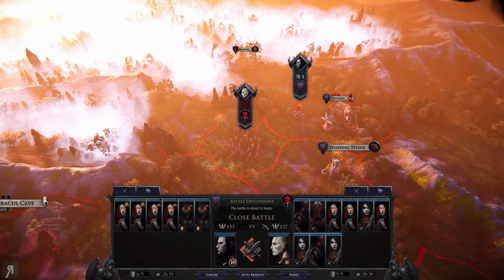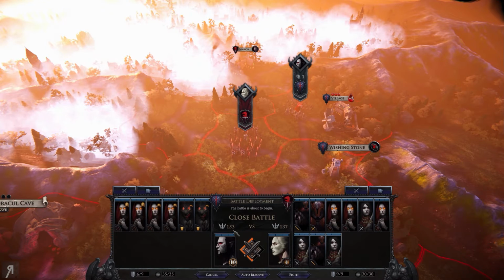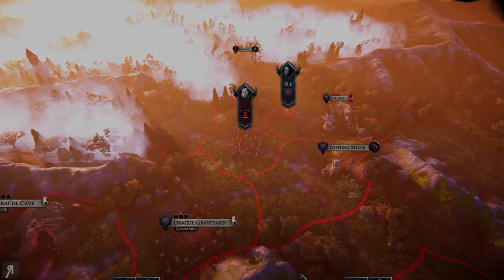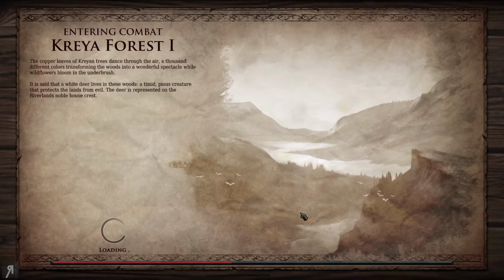We're going to be starting with a fight right here. We do have more combat strength than he does, but he has many more units than we do, so it might very well be a bit of a close run match. And we've got to be a bit careful about the Dracul Half-Bloods.